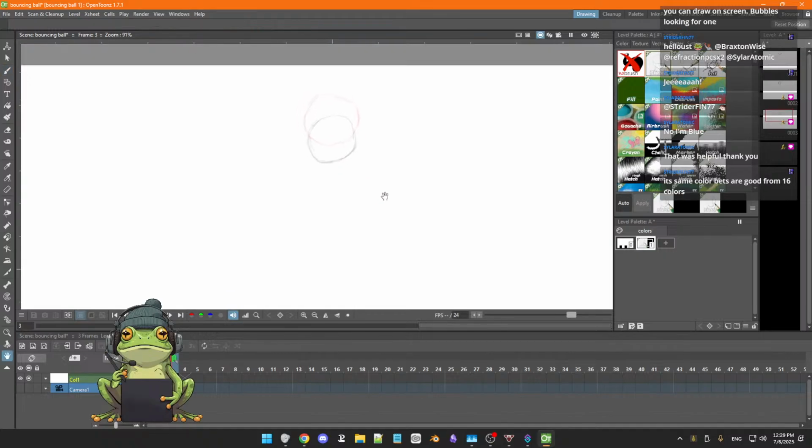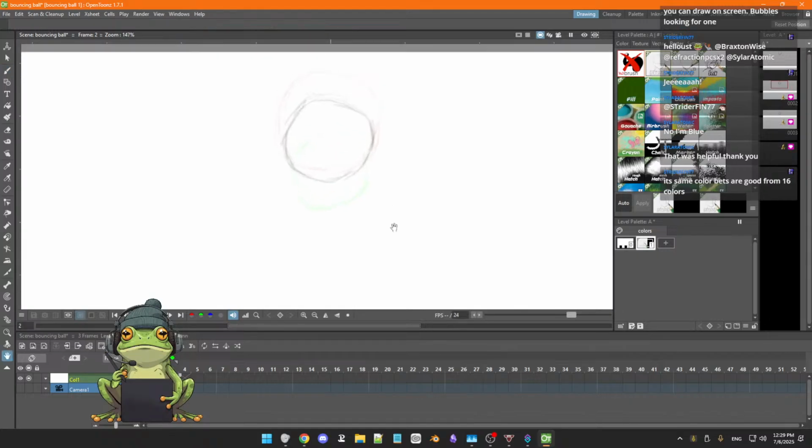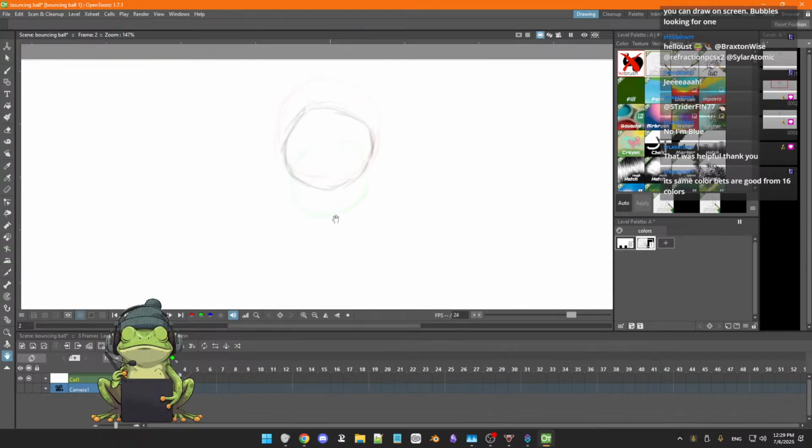Let's see. Hold on. We move it back. Alright, there we go. So you can see it's green. The next one is green, actually, in the timeline, and you can move it to any. You can refer to any one of them, ahead or behind. It doesn't have to be the one directly in front or before it. My circles are getting smaller too, weirdly enough.